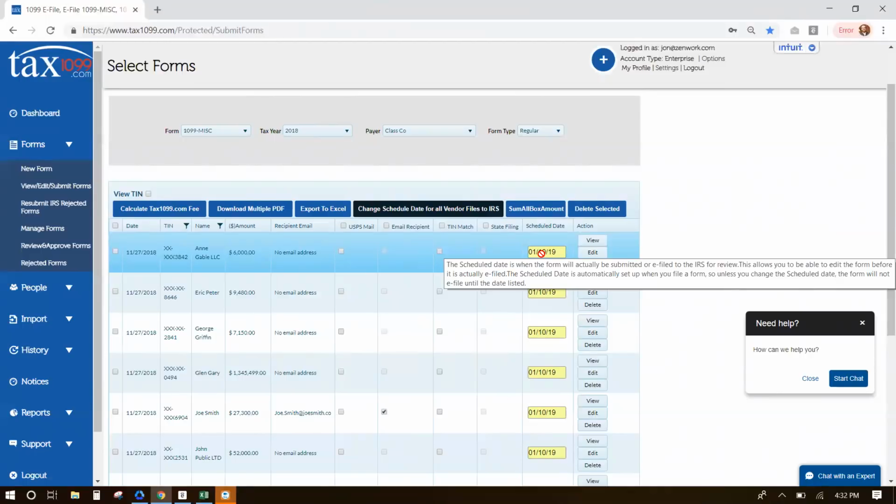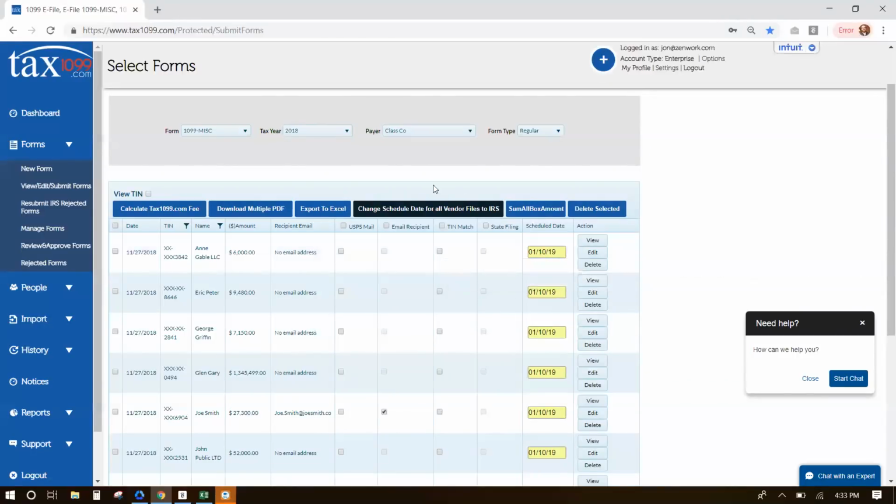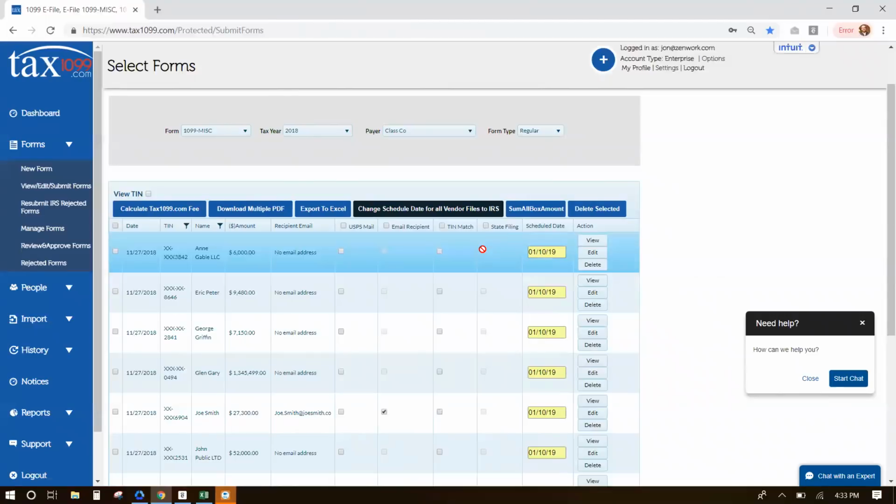You could select the date to be at the end of January, possibly, and maybe you're working on your data early January. That will give you some time to come back and make edits. You can always go back in and edit a form as long as it's prior to the scheduled date. So just a way to make it more flexible and avoid having to do corrections. If you can make edits before that scheduled date, you're able to make those edits for free without having to do a correction.